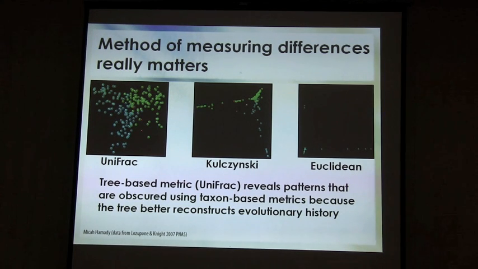If instead you take the taxon table and you use a dissimilarity measure that takes OTUs or other taxa and just asks what is the overlap in these taxa across the different samples, you apply it to exactly the same data. Because most microbes are not in most environments, and because the data matrices are very sparse, you tend to get these spike-out effects at 90 degrees relative to one another. So with the Kulczynski quantitative symmetric metric and Euclidean distance, for example, you lose the obvious patterns that you're able to see with the phylogenetic metric. So how you measure distances really has a large impact on your analysis.